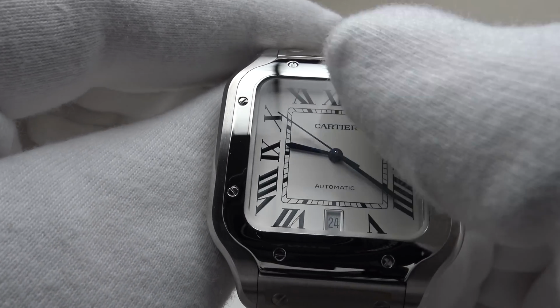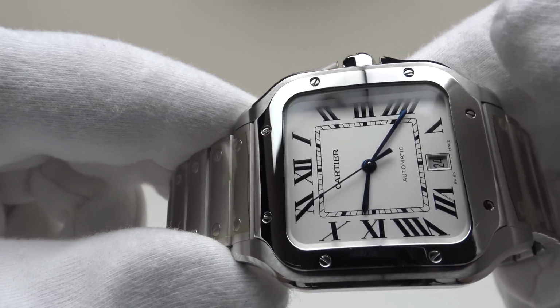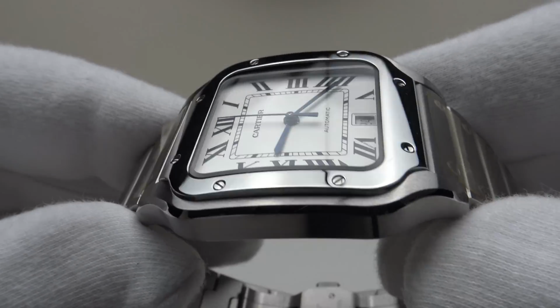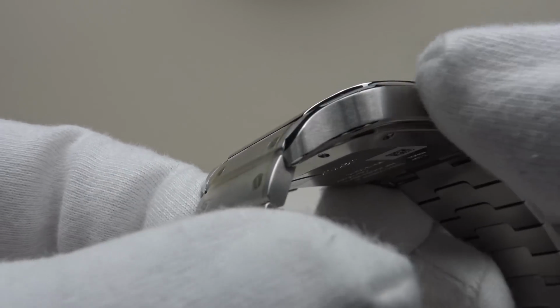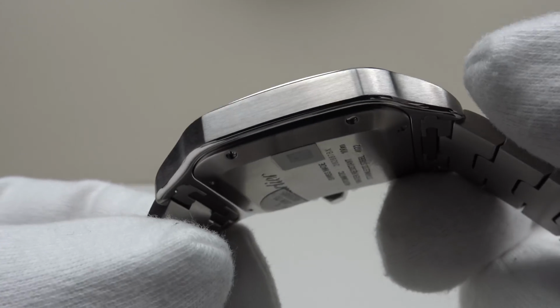It's just perfection personified. The screwed down bezel is mirror polished to a flawless finish, and it's absolutely gorgeous to look at the way it catches the light and it follows the curved profile of the head of the piece. This is clearly a high tier piece because when one looks at the brushed satin finishing to the flanks of the case, the luster is some of the best I've seen.